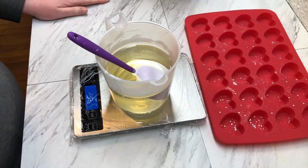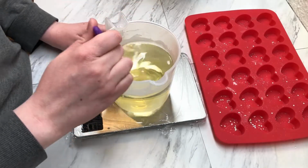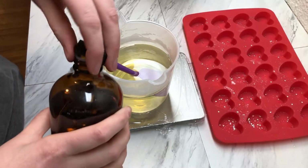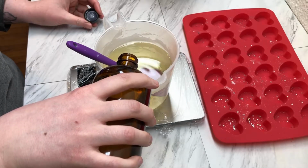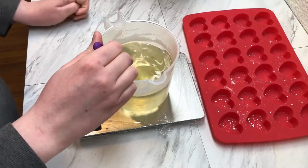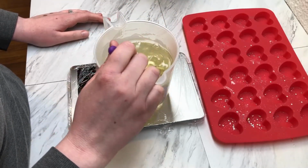When it gets to about 160 degrees, which it's already at 167, so it cools down really quickly, we will add in 1.5 ounces of fragrance, mix that in really well, let it set for a couple minutes, and then start pouring into our molds. So now we're ready to pour in our 1.5 ounces of fragrance oil. That is 10%, which is the maximum amount that this wax can hold. You can do between 8 to 10% in this wax. So we'll mix it in, let it set for about 2 minutes, and then we'll get to pouring.